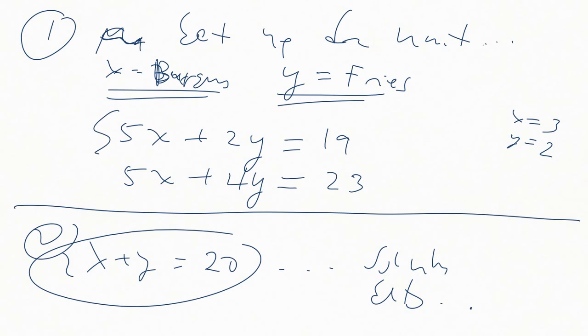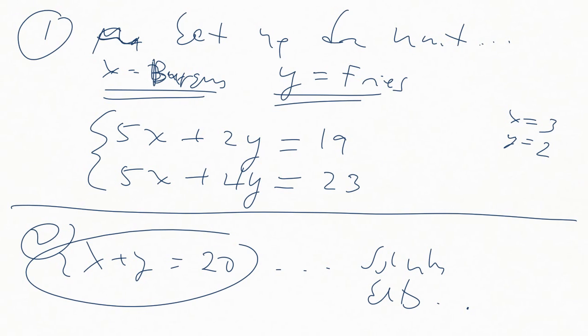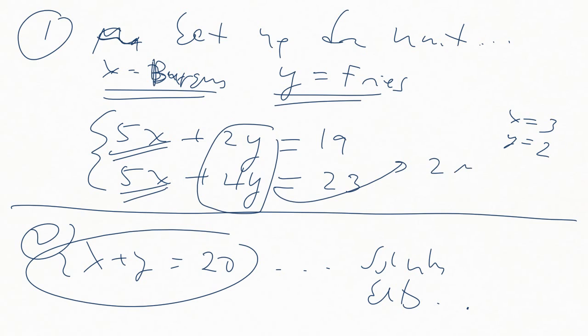See, I like this. I might not do it with symbols on this day. I'm just talking about burgers and fries. I think this would be an interesting question. Not because they're going to use elimination. No. But because they're going to say, oh, wait, it's the same number of burgers, but this one has 2 more fries. So 2 more fries was a $4 difference. So 1 fries is a $2 difference. And that means that y equals 2. Again, I should say burgers, fries, instead of using the symbols.